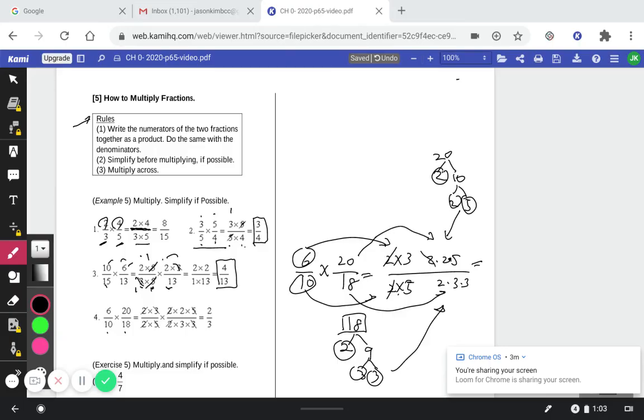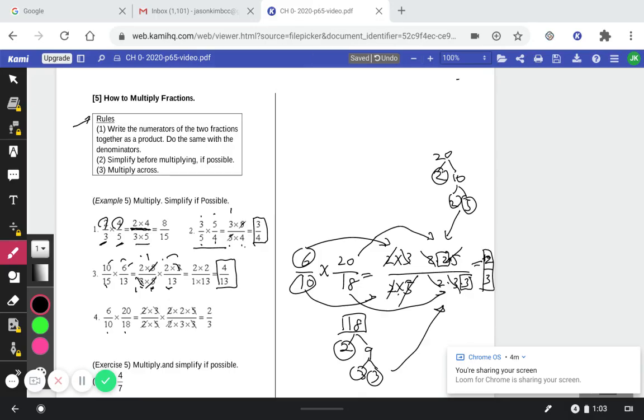And then you reduce these 2 and you end up with a 10. And this 5 and this 5 cancel out, and this 3 cancels out. Oh, many things have been canceled out. So you're left with a 2 here, and you're left with a 3 here. So this is a proper way of multiplying it.